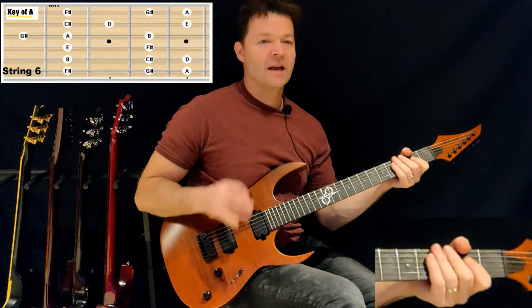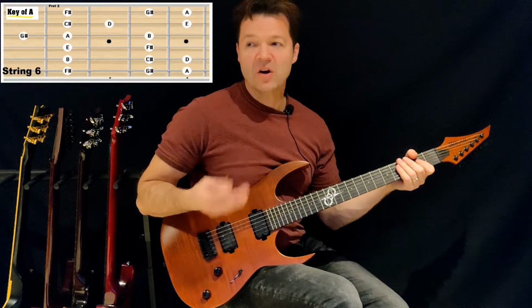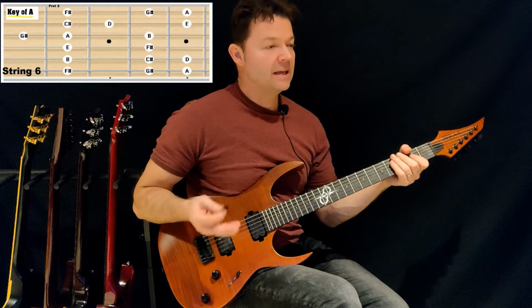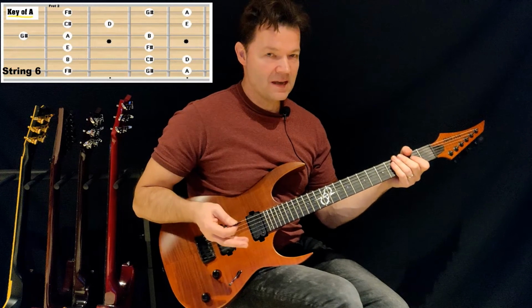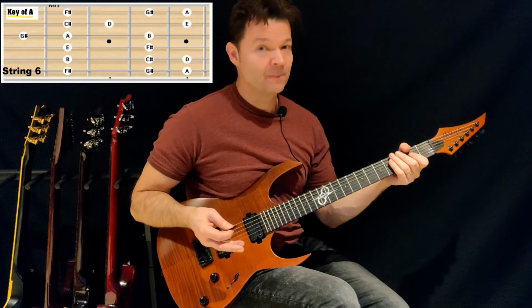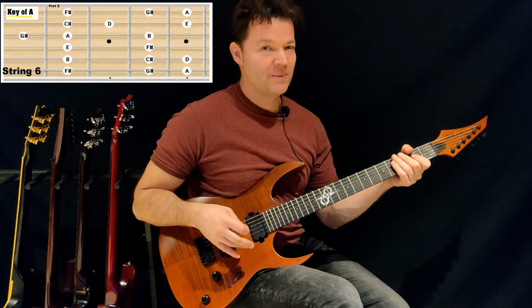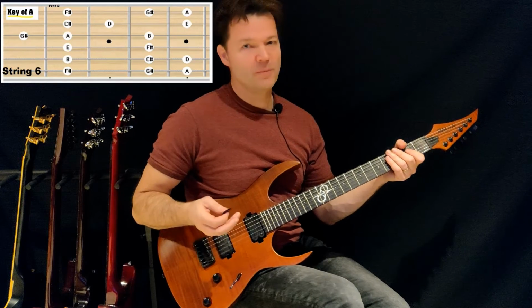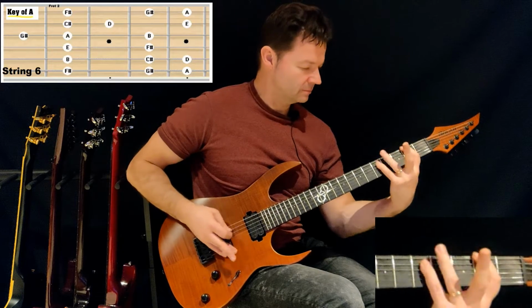Really popular key. So what we're going to do, we want to learn how to do a little bit of soloing in the key of A major, which is also F sharp minor. Okay, important to remember that. Doesn't have to just be soloing, it could be you making a few riffs.